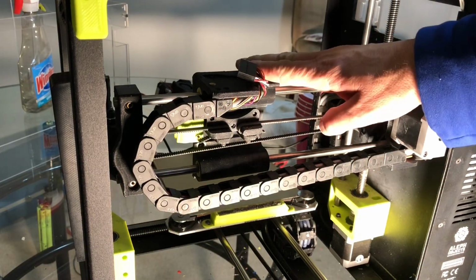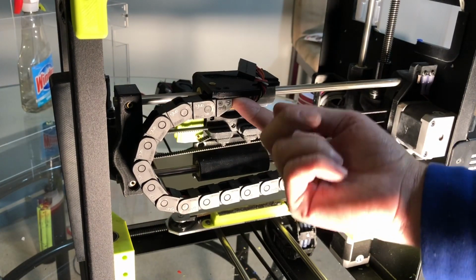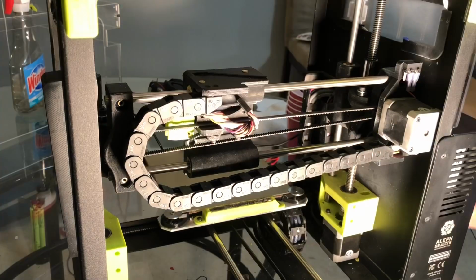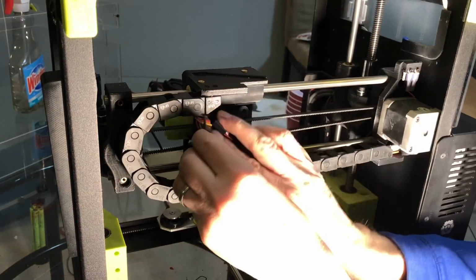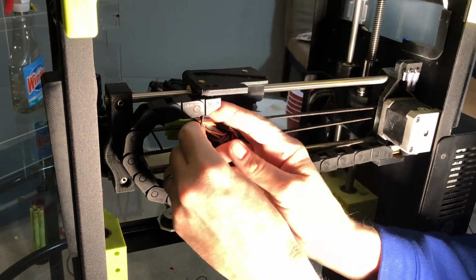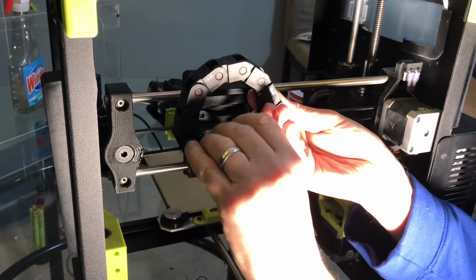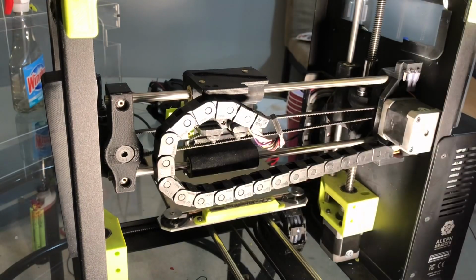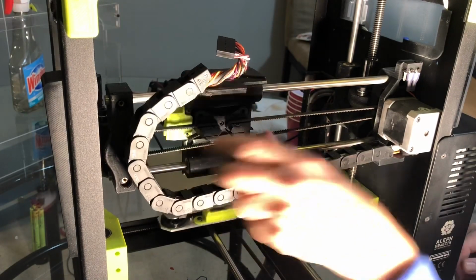Okay, because we're going to remove this X carriage, the chain is tied to the X carriage. There are 2 screws underneath here with hex heads that need to be removed. Remove that so we can take the chain off. These are little screws, guys, so they're a little tough to get to, but not hard. Once you move the wire out of the way, there we go. Okay, the chain comes right off. Get that screw. There it is. Put it where you can find it. All right, the chain is removed, so now we've got the carriage free.